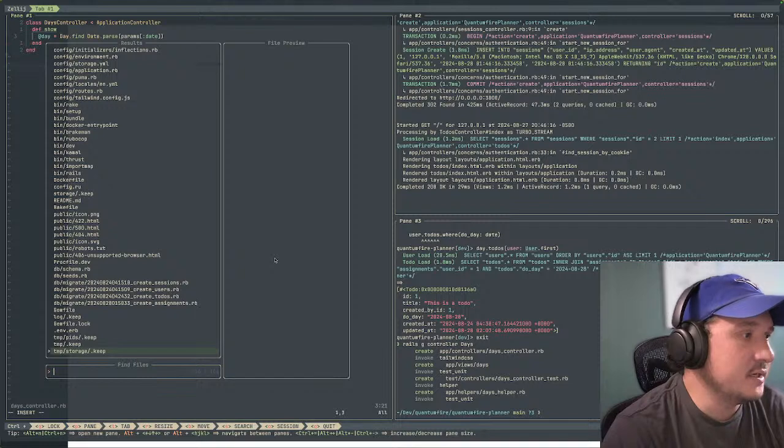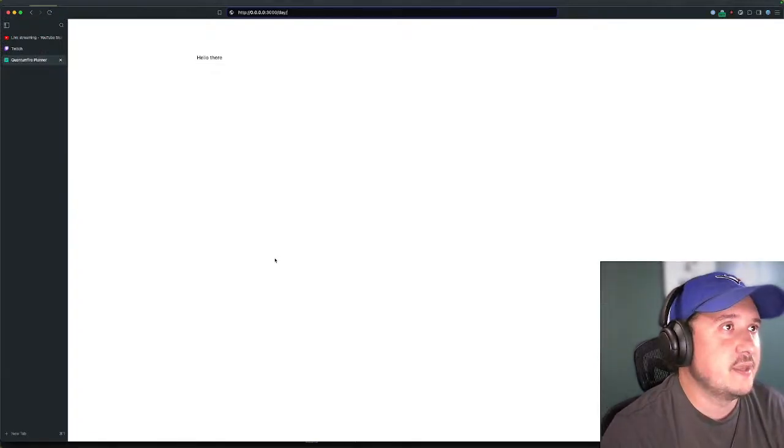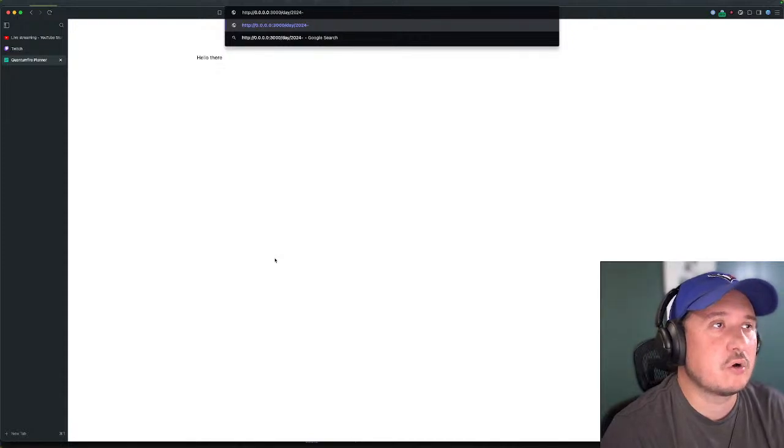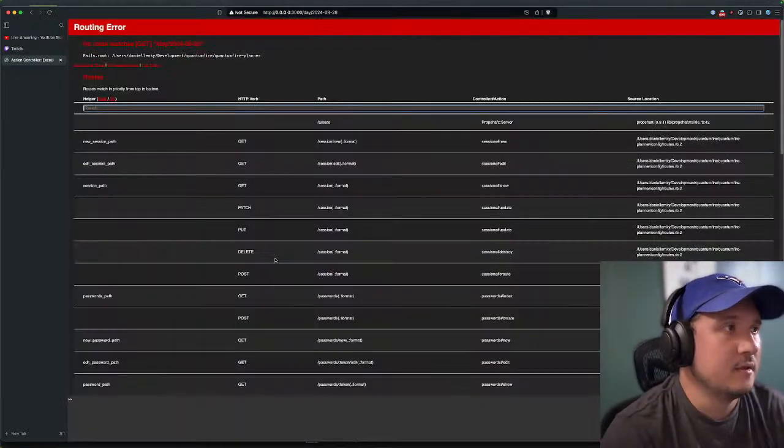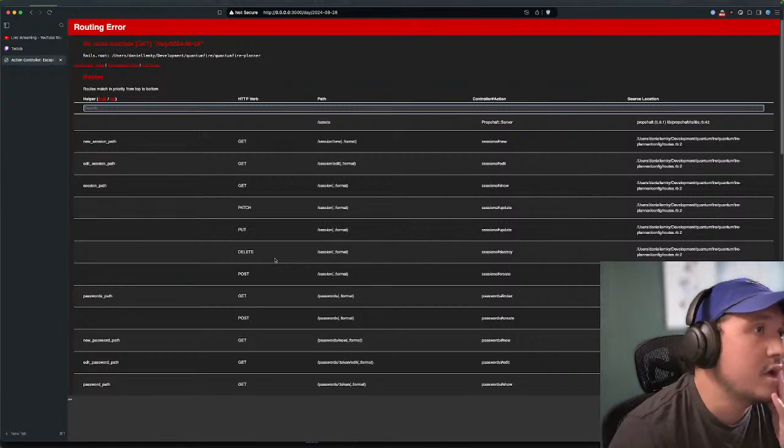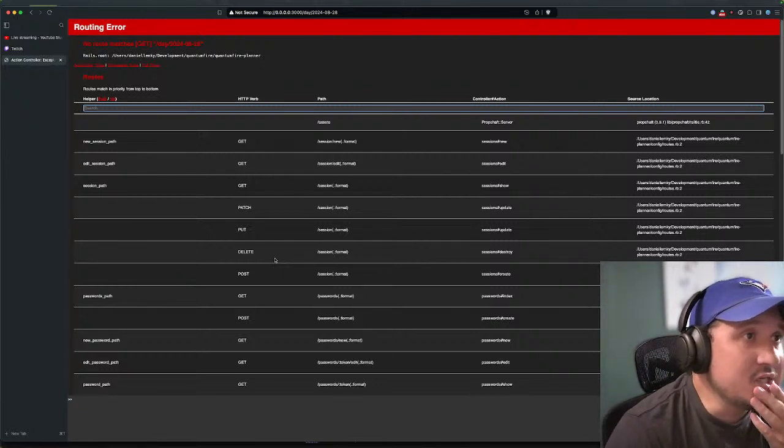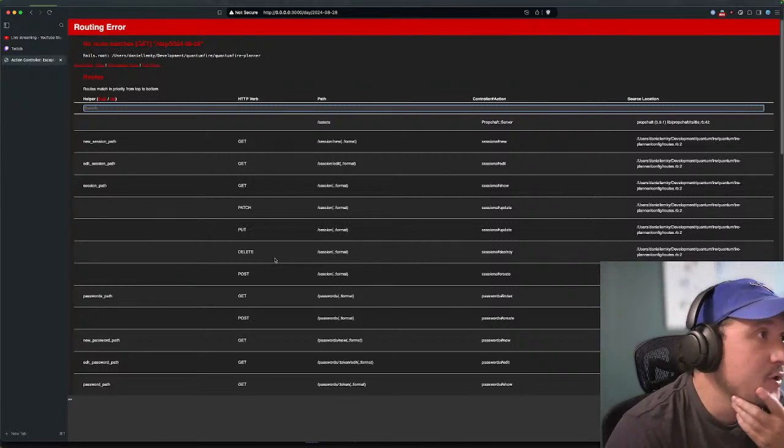Okay, so that means I can now go to the browser. And I should be able to go like this, 2024, 08, 28, and it doesn't work. Routing error.